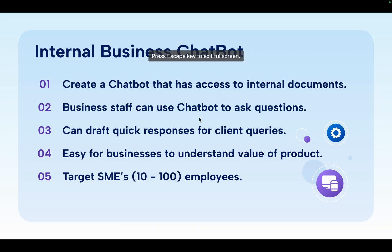The first one is the internal business chatbot. What this is, is you can take the business's internal documents, processes, maybe the FAQs, and any information that you want to allow the chatbot to have, and it allows the business staff — so that could be the employees — to actually use the chatbot for internal purposes. So if they need to find where a document is, or want to know how to craft a quick response to a client, it will be an all-action AI that can interact with the business and give them answers around the internal documents and questions.